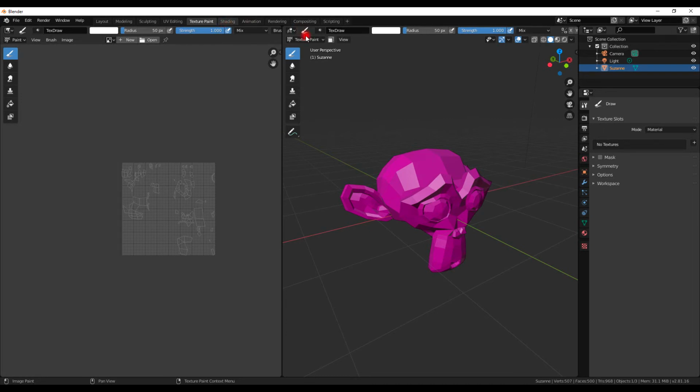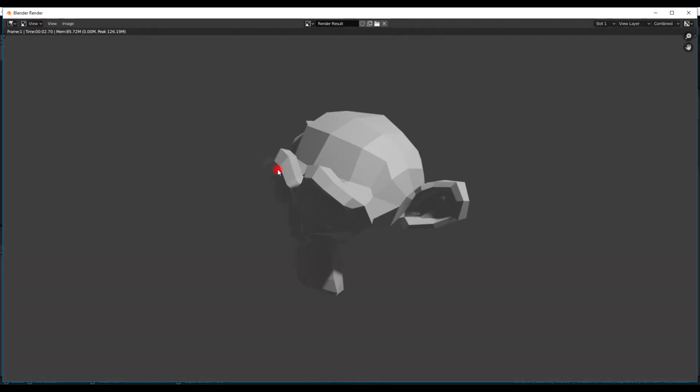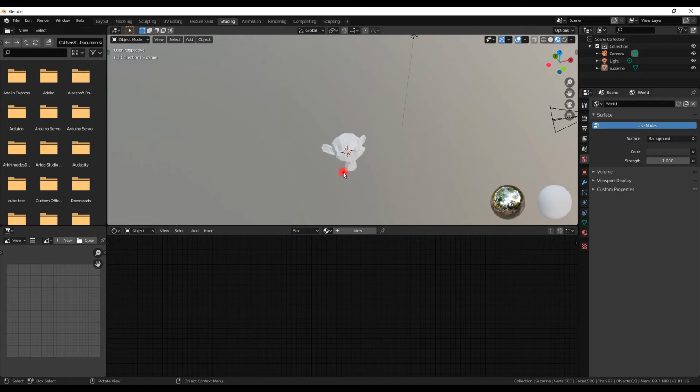Shading workspace is for applying different kinds of lighting and shading models for your meshes and especially your scenes. And that is, again, rather complex. It's not used all the time, but it will be touched on later in the course. So this is for adding lights and shadows and shades into your scenes.